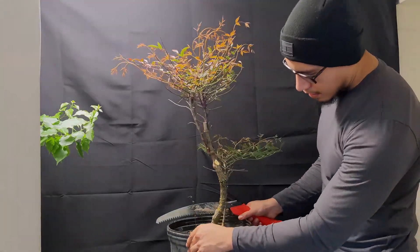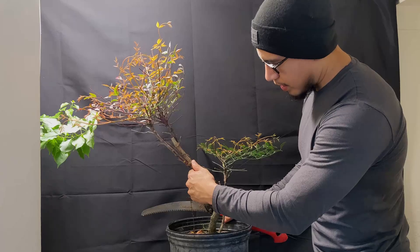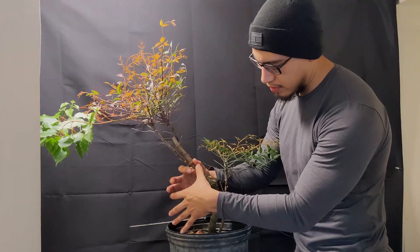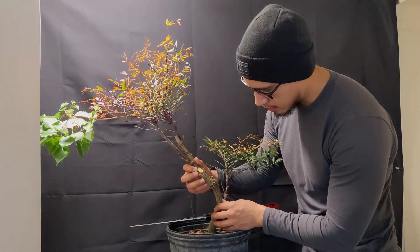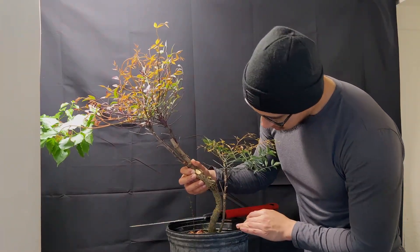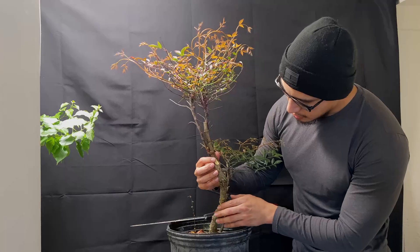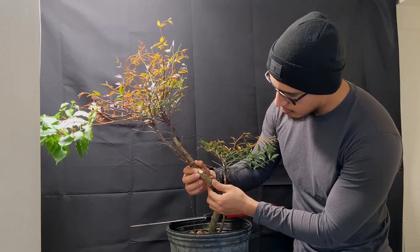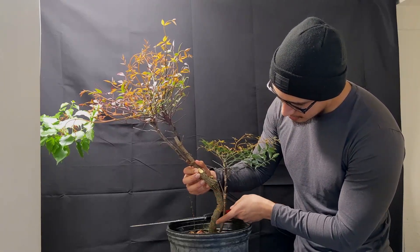I have my cuts made — several cuts right here as you can see — and now it's so much easier to bend. I'm going to wire it down right here and add some cutting paste so it doesn't get any bacterial infection. I'm going to wrap it with some raffia as well. That's way nicer — as you can see this is how it is normally, and right there. There's still a little bit of inverse taper which I don't really like, but that's a really nice curve right there.